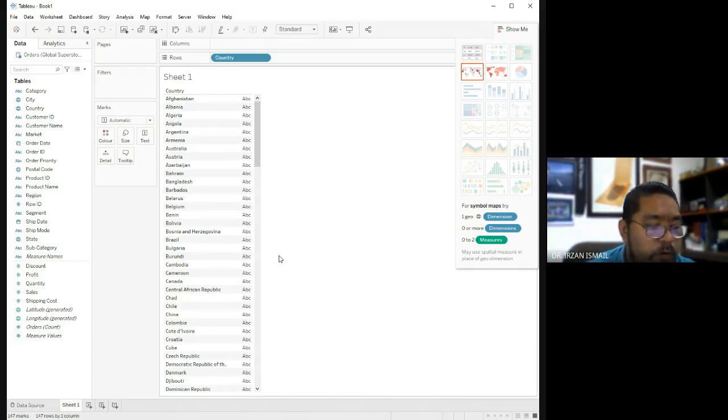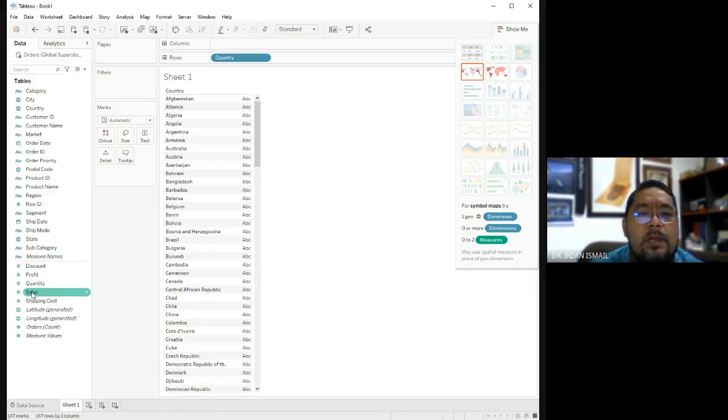So I'm going to put a value to this. I'm going to look at sales. If you look here, we have sales here. Remember, the hashtag symbol represents a numerical value, meaning that it is in numbers. So how do you want to display these numbers?